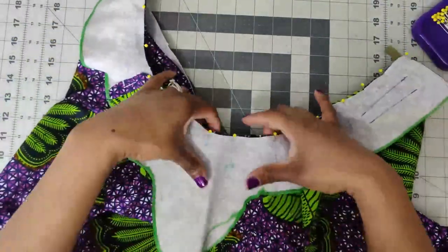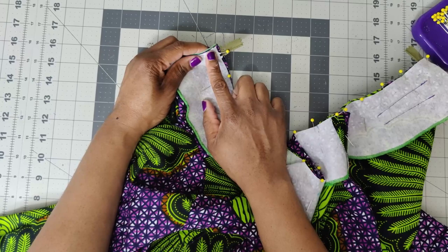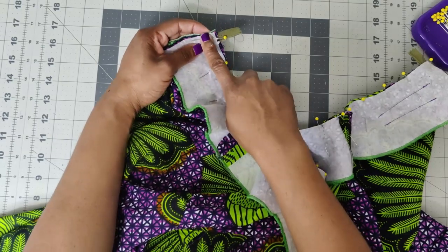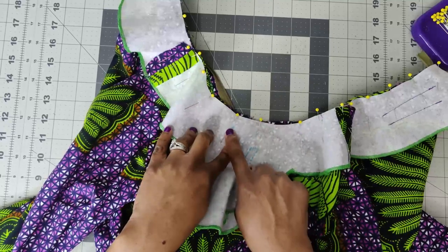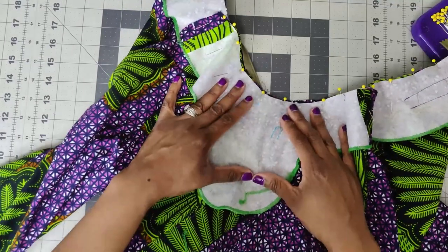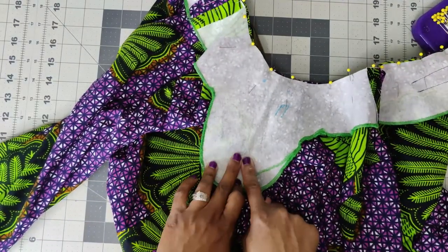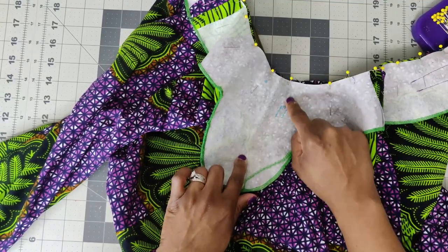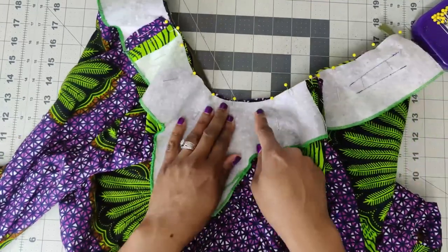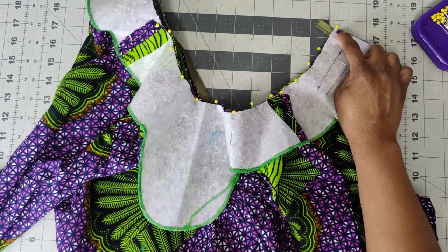All right, so now that you have your facing pinned all the way around, what you're going to do is using 5/8 of an inch seam allowance, backstitch at the beginning and sew across your neck edge. When you get to this dot, you want to backstitch. Once you backstitch, you're going to come across to this dot right here. Once you get to that dot, you're going to come across again to this top dot at the top right hand side, pivoting again, and then sew across your neck edge all the way to the end, and then backstitch at the end. So go ahead and do that.